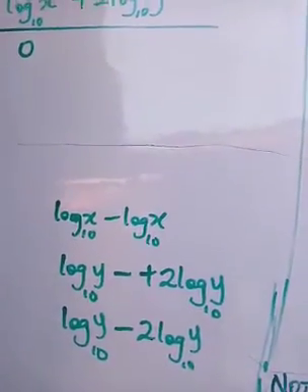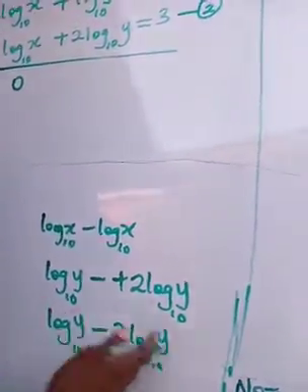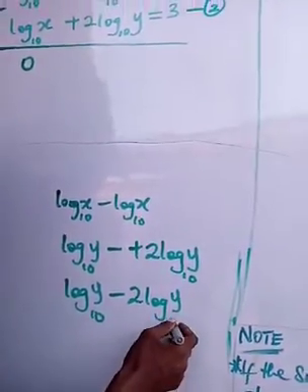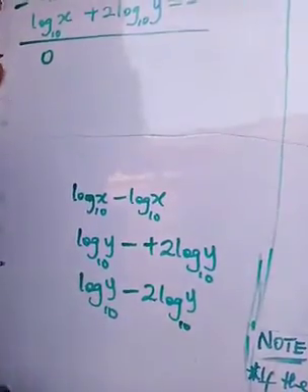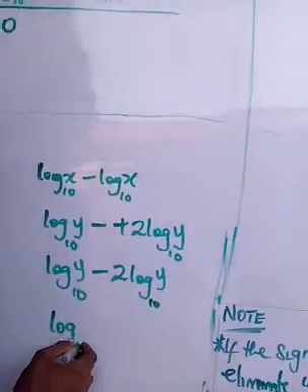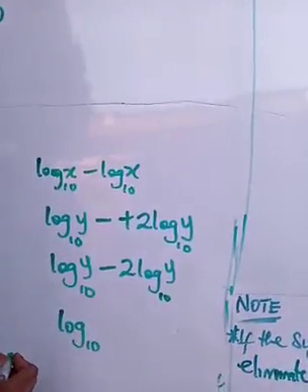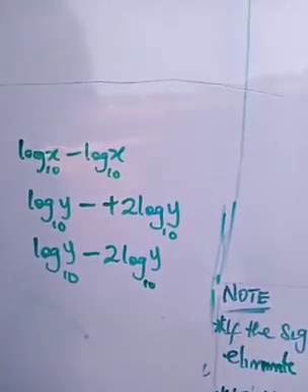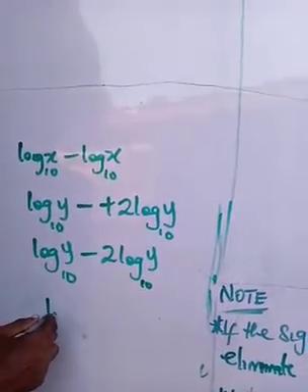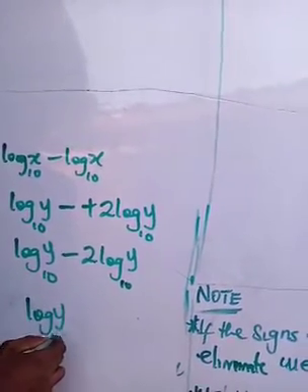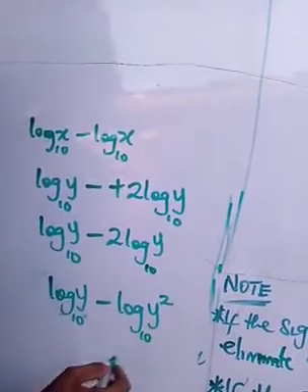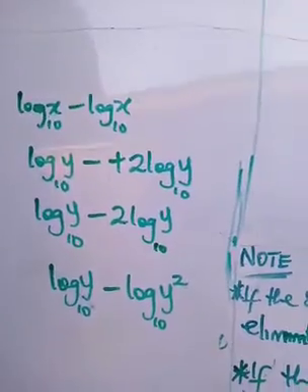And there's a rule of logarithm that says when you are subtracting 2 logarithms and notice the bases are the same, please check my logarithm videos to know how to go about this. You take one logarithm and its base, then you are going to divide. Before we do that, we need to take this power here. So this is log y base 10 minus log y raised to power 2 base 10. This is one way of doing it.